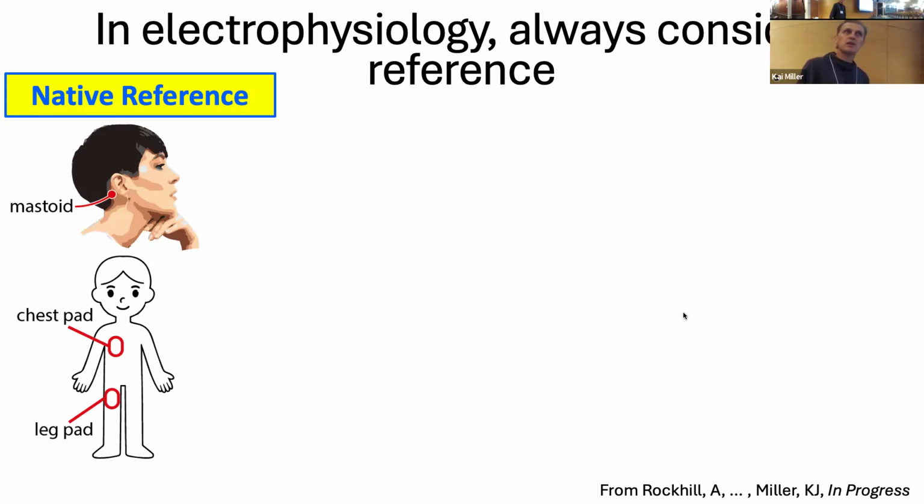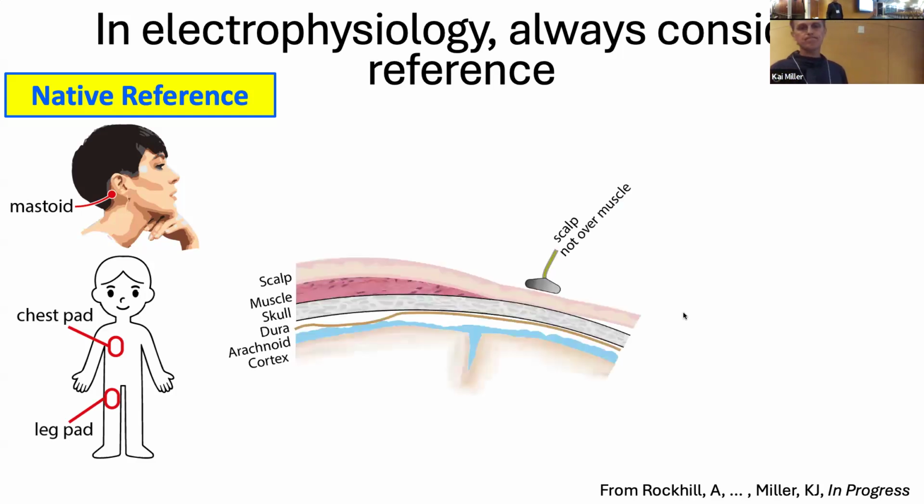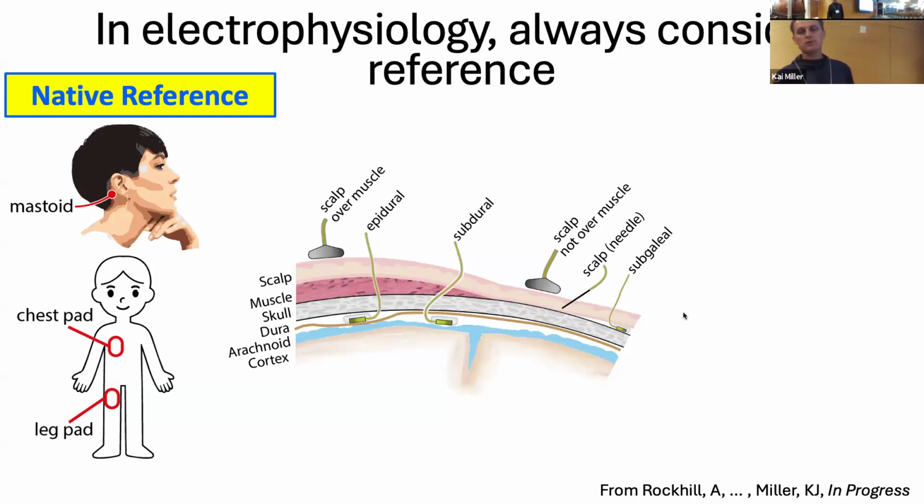Even though you may not see cardiac contamination directly in your traces, the heartbeat and respiratory cycles are still an issue anytime you have a signal from the brain, whether it's hemodynamic with MRI or electrophysiologic with these implanted electrodes. And so there are a variety of other places we can reference our data with respect to, and that's what you're seeing here.